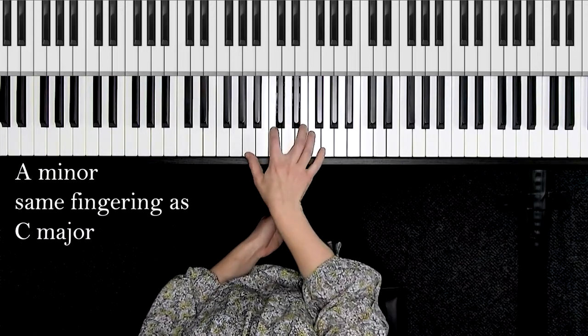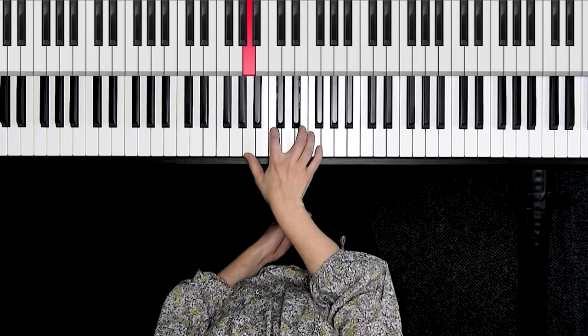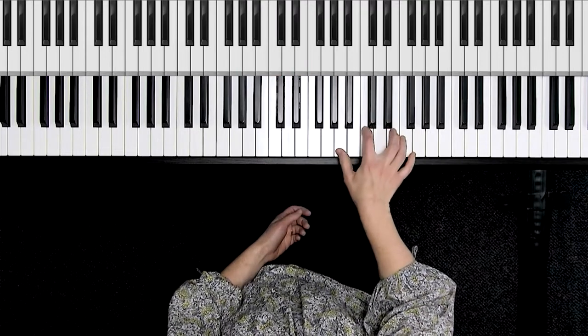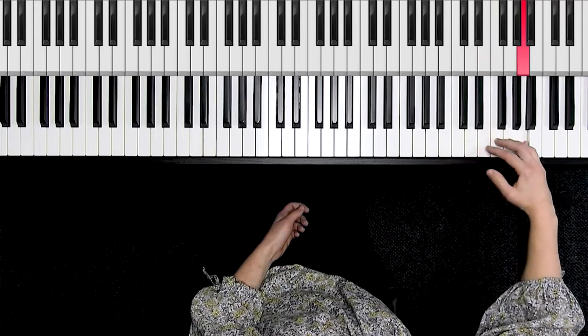If you remember C major, I used 1, 2, 3. All of the keys today will use the exact fingering of 1, 2, 3. I would first block this through in a reduced manner — A, C, E together. Pick up your hand and move it. Just like the scale, the turnaround finger is the 5, then 3, 2, 1 coming back down.